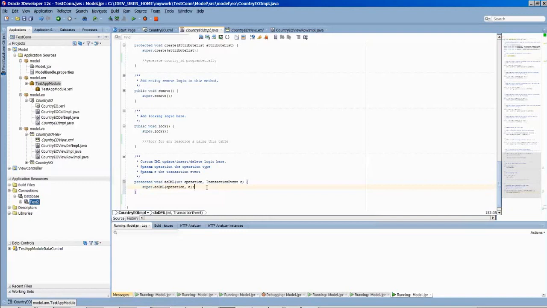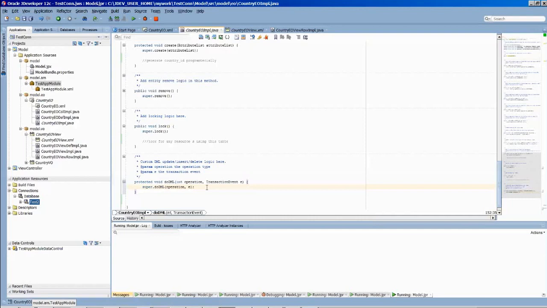If you want to implement logic, most of the time we have a provision to implement it at the application module level or view object level, because the entity object level is at the end. Most of the time we won't, unless it is really necessary before going to the database. Only in those cases we refer to the entity object methods.